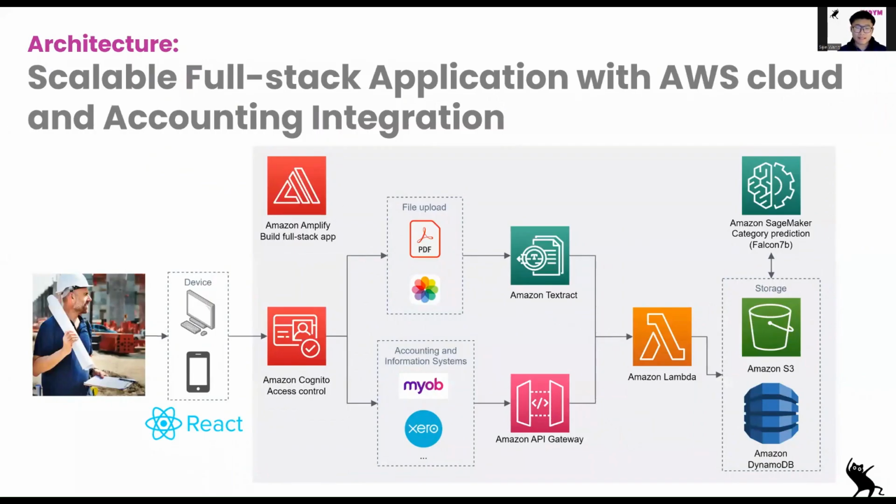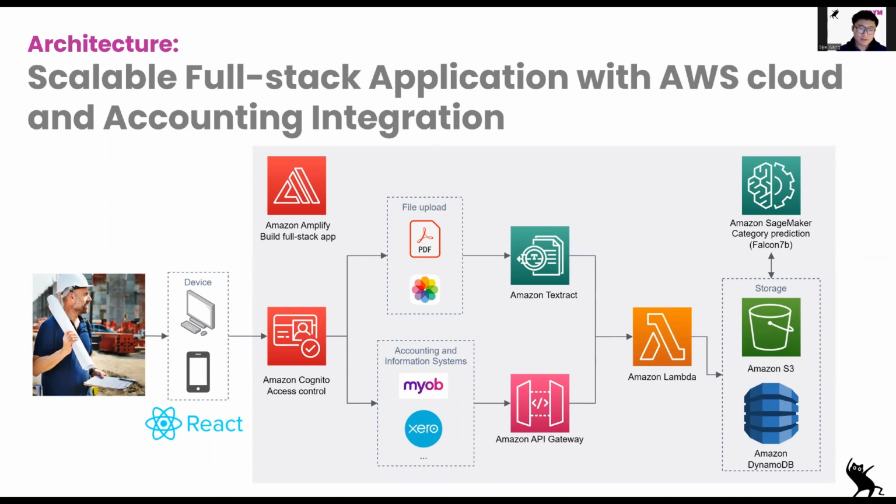Let's delve into the architecture of MyCat. As a web-based application constructed using Amplify, it will be accessible via a computer or smartphone. Following identity verification through Cognito, users can upload transaction documents or transfer them from their accounting softwares.